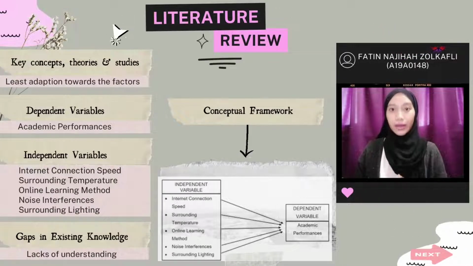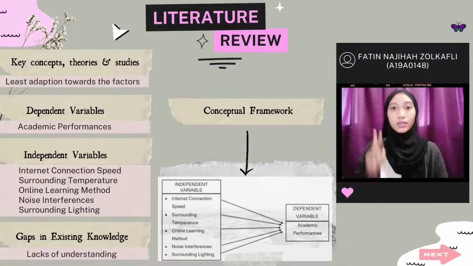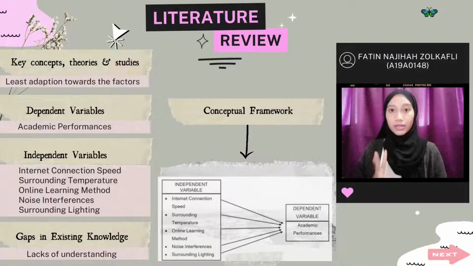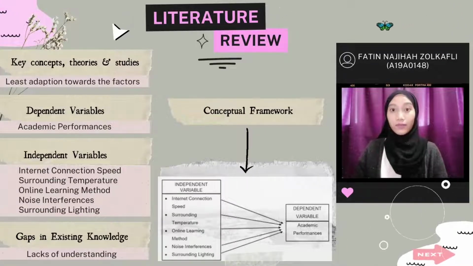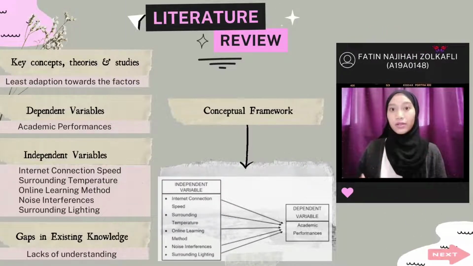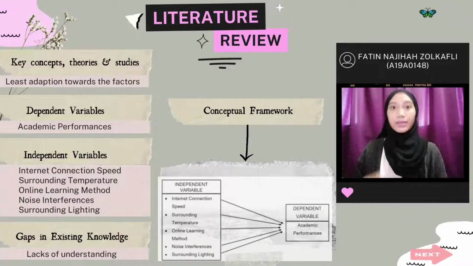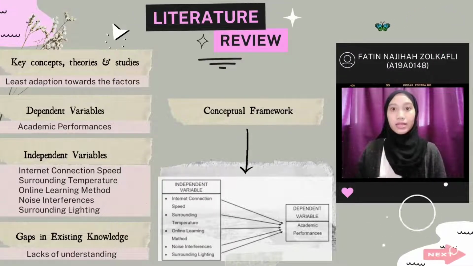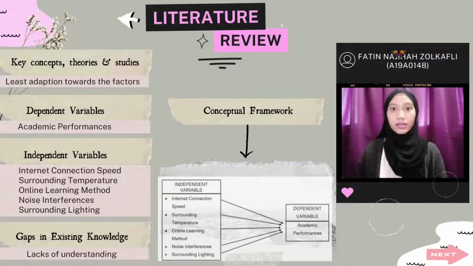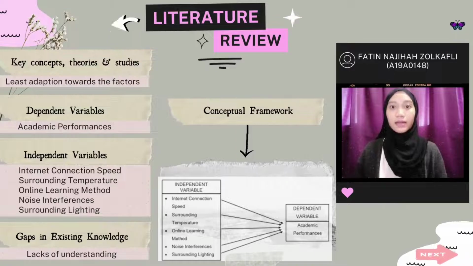The next is variables. There are 2 types of variable for our research proposal. The first one is the dependent variable. The dependent variable is the effect. Its value depends on changes in the independent variables. It is a variable which can be predicted and explained. Variation in the dependent variable is what a researcher tries to explain. So, the dependent variable for our group research is academic performance.